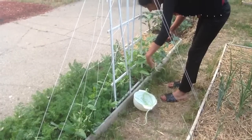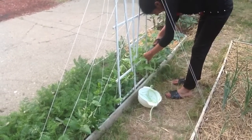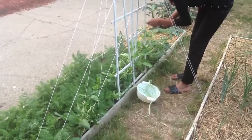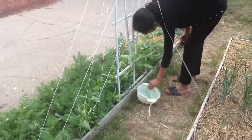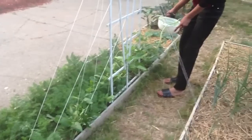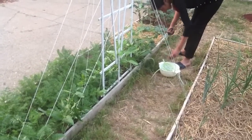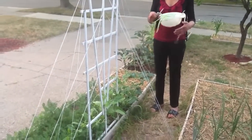Yeah, it's good, we'll take those too. How many of those do you think you need to chop up to make a bowl of green beans? Take some of those long ones that are over there by your feet right here. That should be good, right? Green Chinese noodle beans.